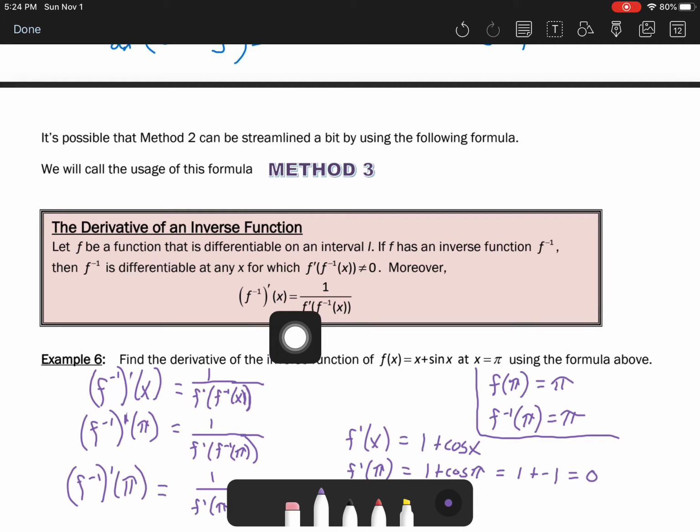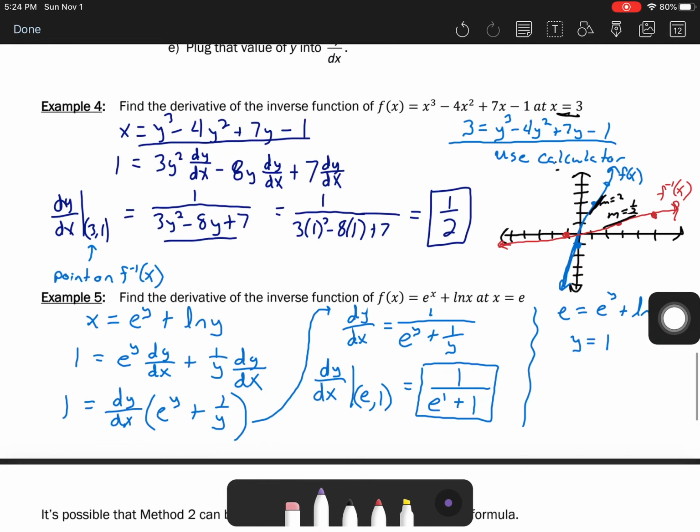It's 1 over. This was our derivative of our original function, in terms of y, and then evaluated at a specific point. And to get that point, what we did before was we graphed it on the calculator, and we said, oh, okay, we're supposed to evaluate x equals 3. Well, on my original function, that means my y coordinate is going to be 3, and I saw that I had the ordered pair 1, 3 on the original function, which means that 3, 1 is going to be on the inverse. And because I had to put a y value in there, 3, 1 was the point on the inverse, and so I plugged the 1 in.